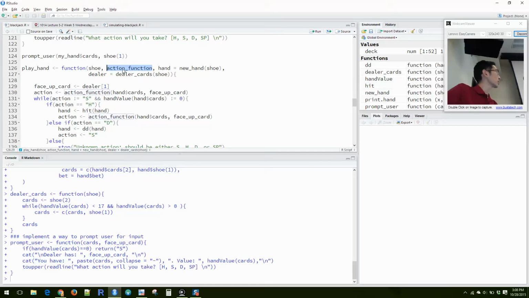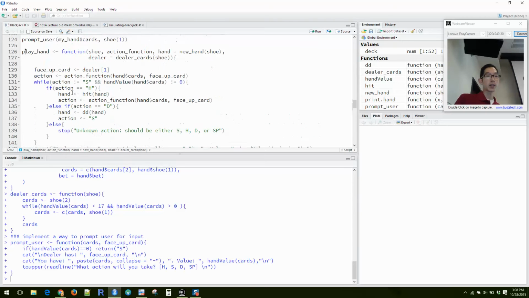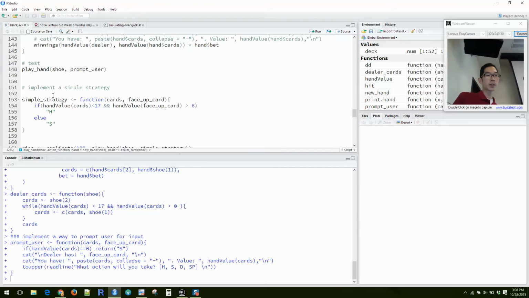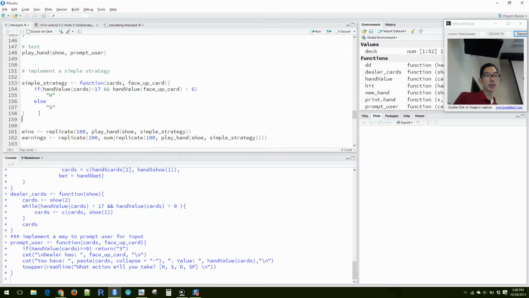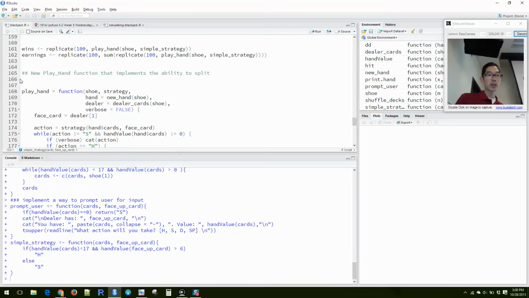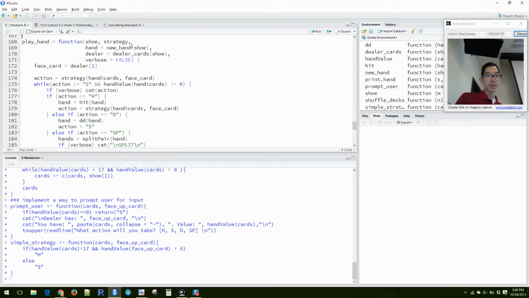Or, we can prompt the user to determine which action. Then we start off by creating new hands, and we have all of this. I went further, so we have our simple strategy implemented here, and we could test it out. I have it written as strategy again, just because that's what's used here.